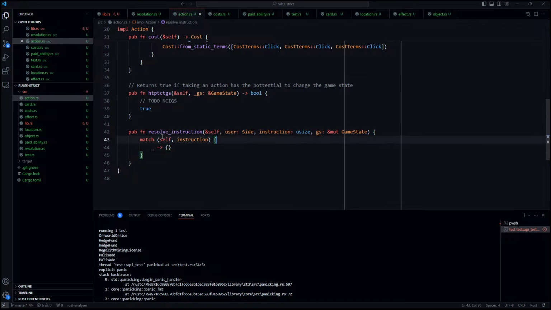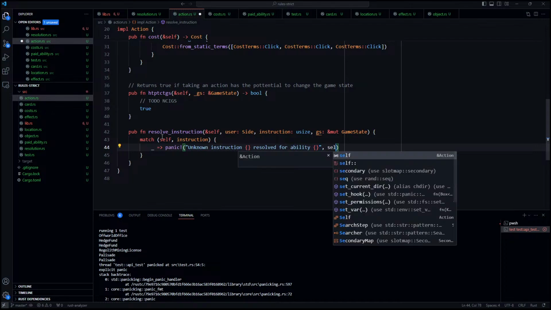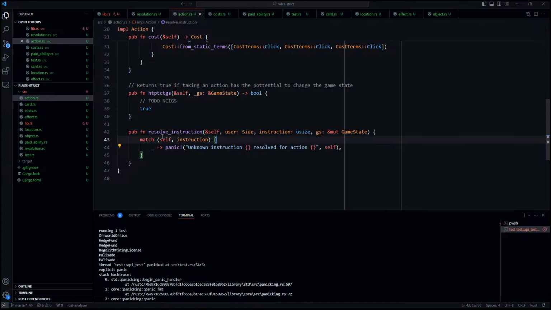So if you say, hey, can you do instruction 4 of this? There's no instruction 4. For now, let's panic. Out unknown instruction resolved for ability for action. Okay.